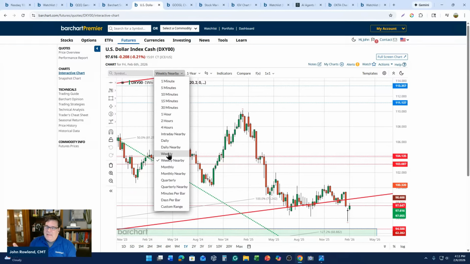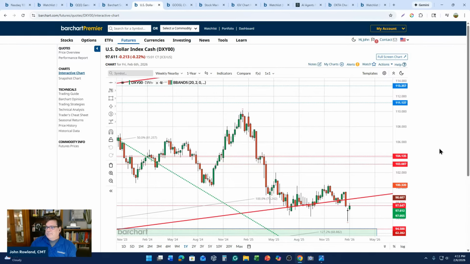Again, last week I said don't bet against U.S. and don't bet against the dollar. I did think we would fall into this zone, but I would not be surprised if the dollar returns on some kind of strength. Especially, John, do you think the 10-year yield will eventually get to 5%?